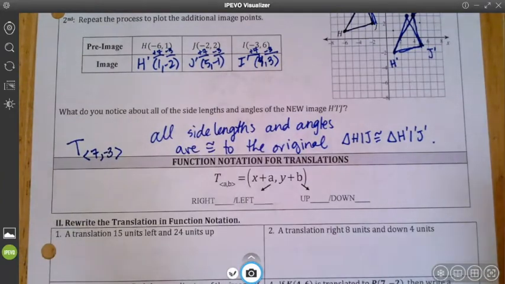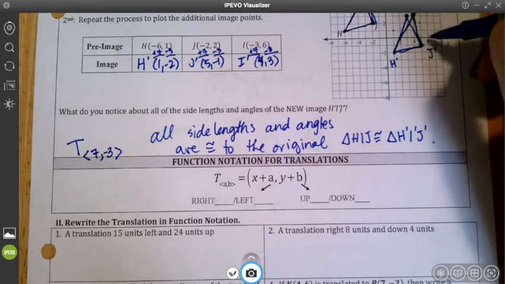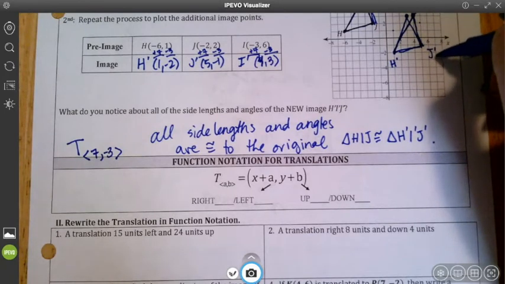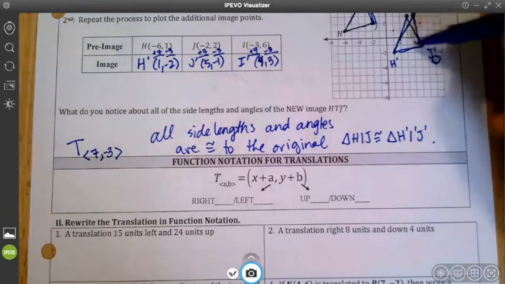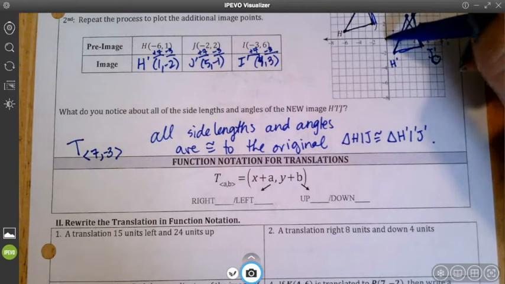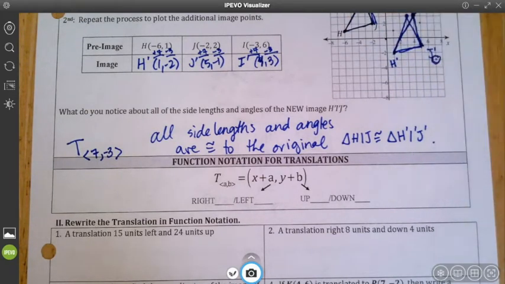So just like writing a point, but this means that it's not the point on the graph. If I look at the point 7, -3, there's no point there, right? There's no point at that point. However, that's the distance that we moved all of the points. The distance from 0 to that point is the same distance that we just moved all of these points.